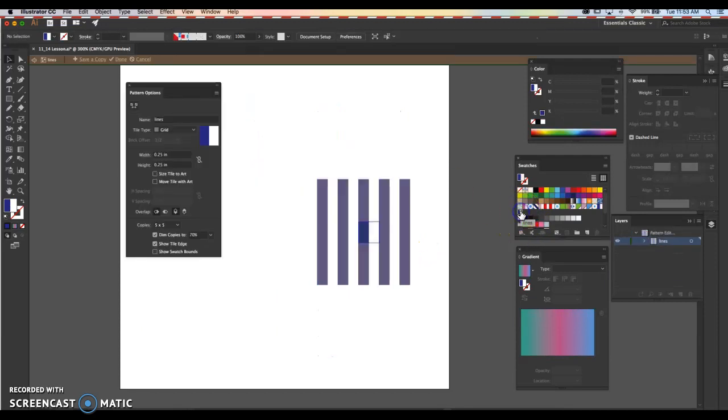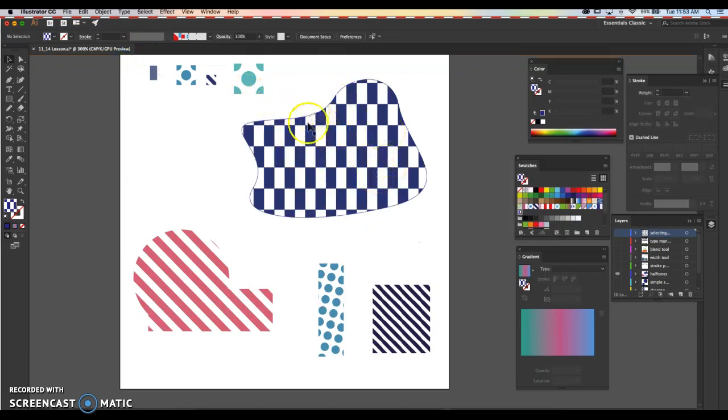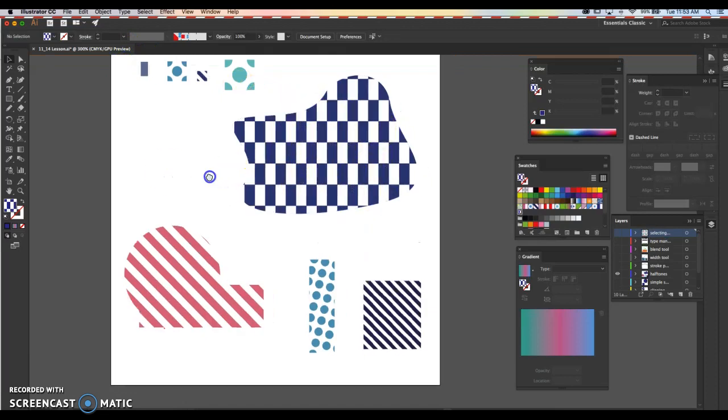So it's really awesome. We can always double click inside here and make any sort of changes if you needed to. If you wanted to do the brick by row, or change the brick offsets, the overlap style, and so on and so forth, there are lots of different changes that we can do here. And if we wanted to, we can always click done and make that our new pattern in there as well.